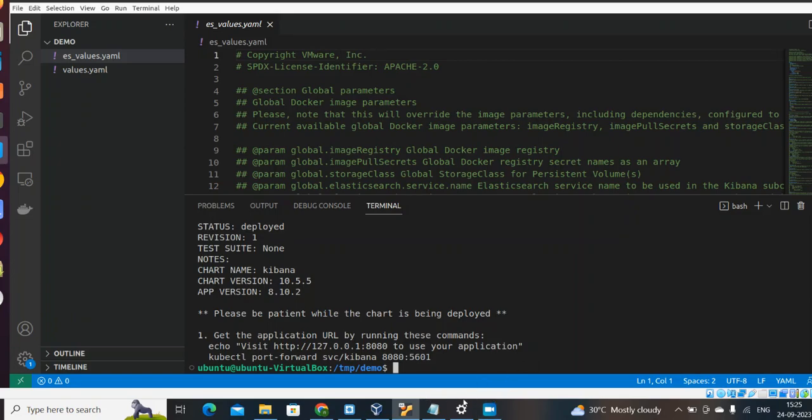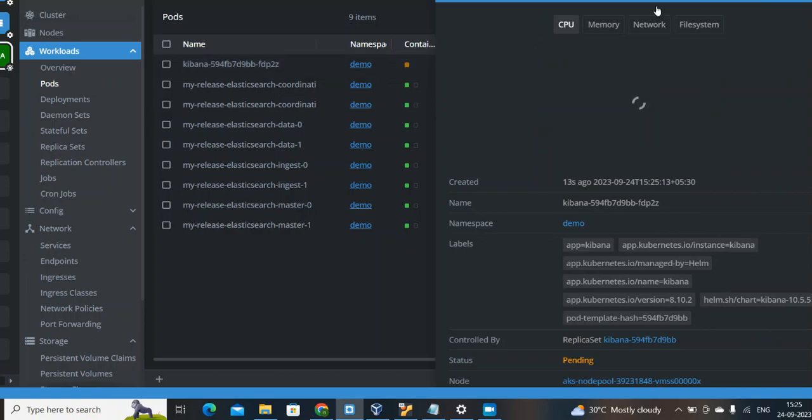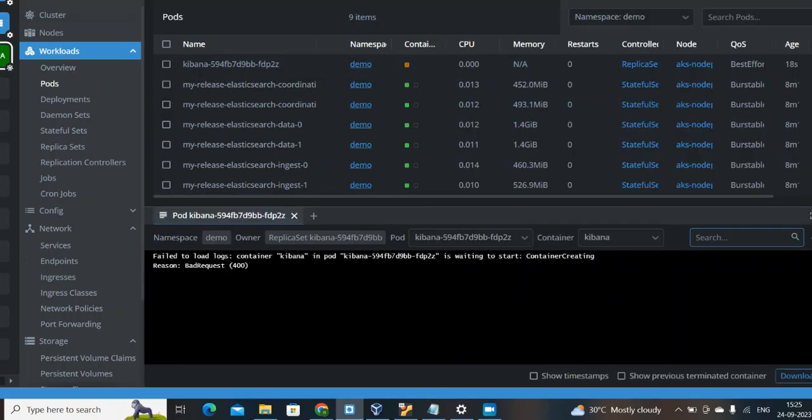If we go online again, here you can see Kibana is in an initialized state. Just go for the pod log. Okay, just wait for some time.